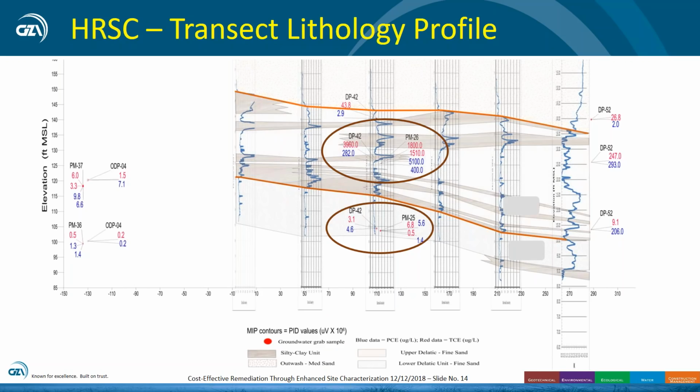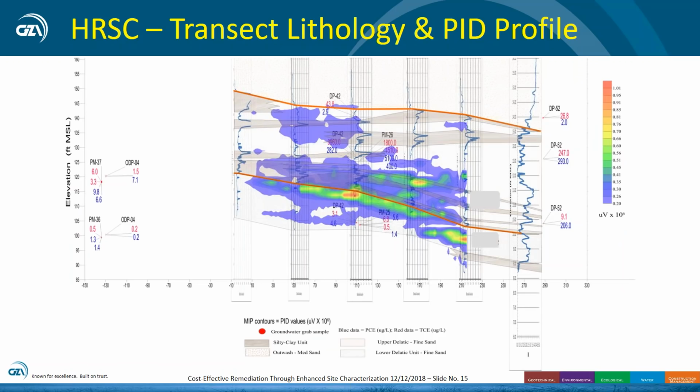And again, the conceptual site model is showing that the contaminant below the clay unit represents a boundary unit in this conceptual site model. However, when we conducted high resolution site characterization just prior to an injection program in that upper zone, we identified a large concentration of chlorinated solvents directly below the lower clay unit. As you can see, we also identified a vertical upward flow within that lower formation. This was also connected up to the release zone, but in this particular application, this thin layer of high concentrations of chlorinated solvents was actually below a thin clay unit.